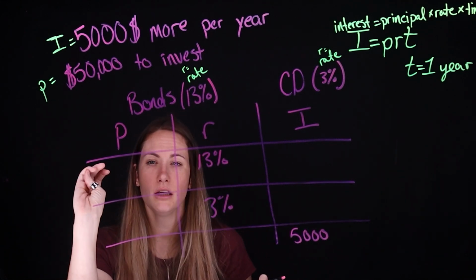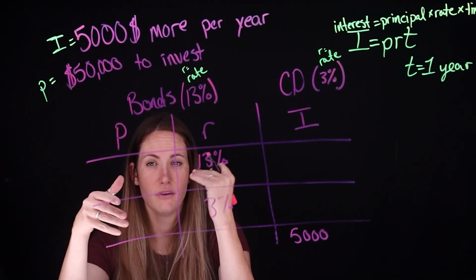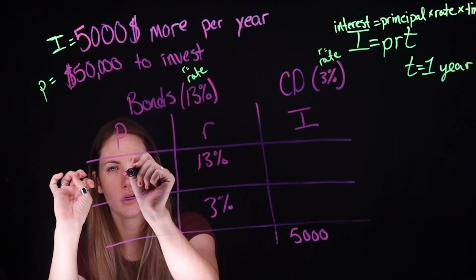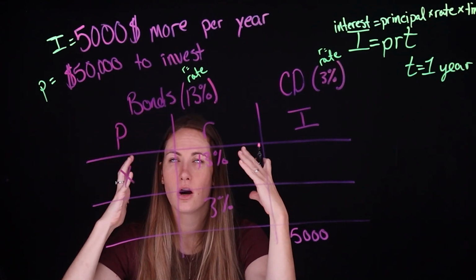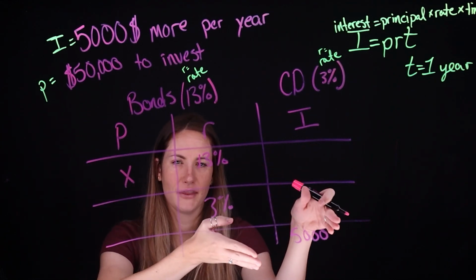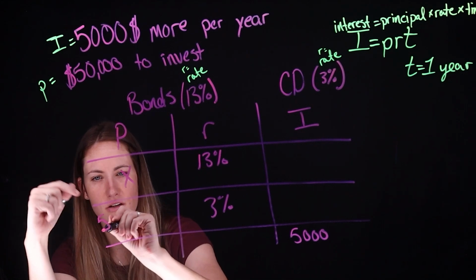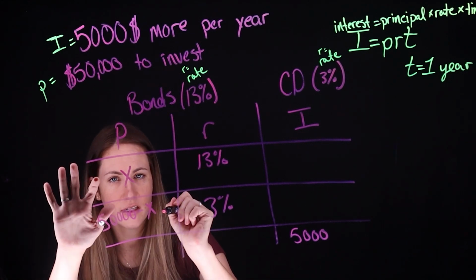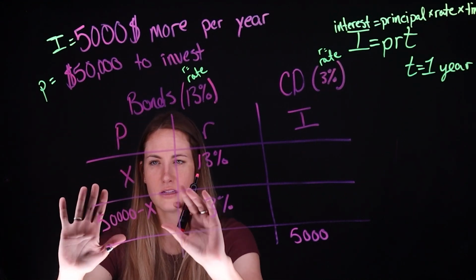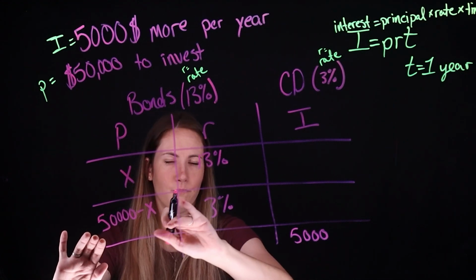Okay, so we're going to invest a certain amount in bonds. We don't know how much we need to invest in both. That's what we're figuring out. So we're going to say we're investing X amount right here. But we're going to invest all our money to be able to get 5,000. So whatever I don't invest here, I need to invest here. So I'm going to have 50,000. Subtract what we invested here. So now everything is invested. I have X here, and whatever I didn't invest here, I'm investing here.